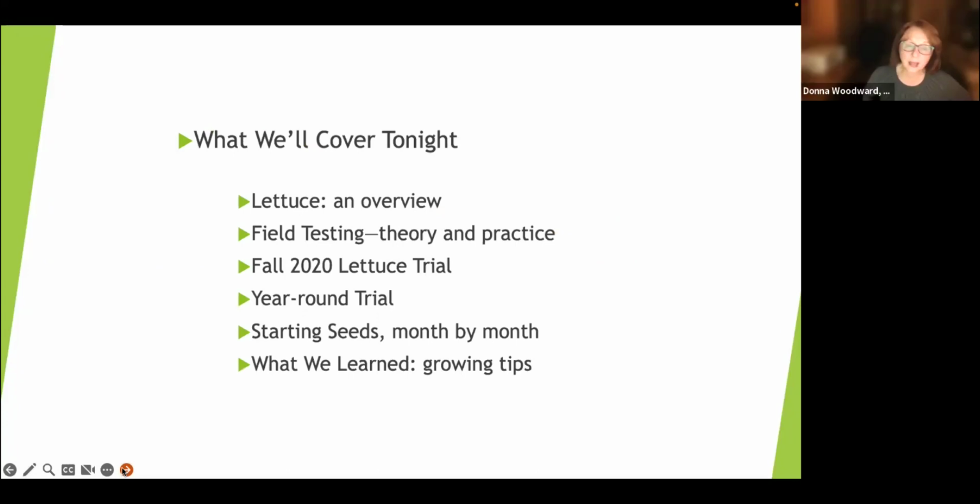Good evening. You may be wondering, can you grow lettuce year-round in Napa Valley? Well, yes, you can. You might not be able to harvest it at any time during the year. Some times of the year are better for it, but with some effort, you can have lettuce in your garden all year and buy it infrequently.